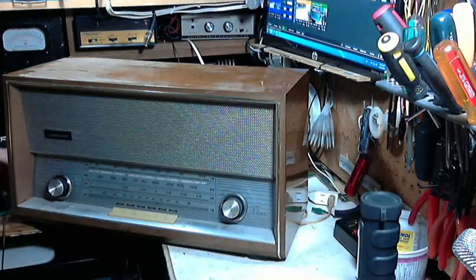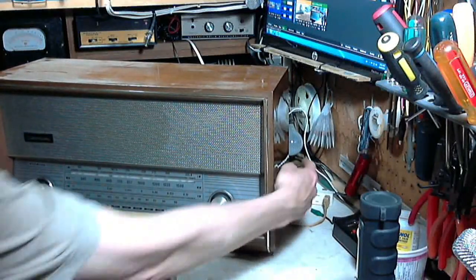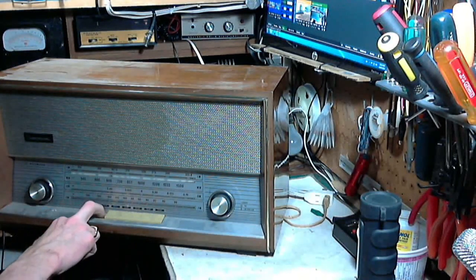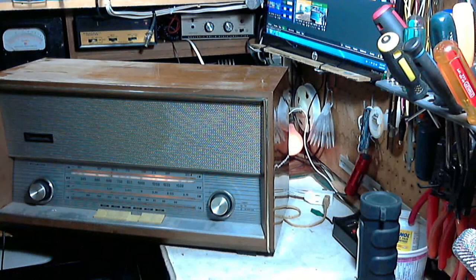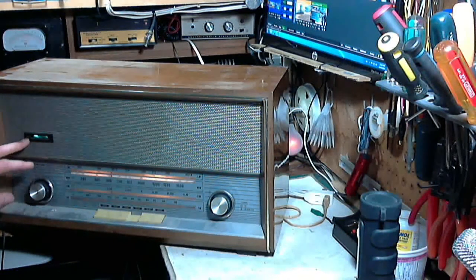Should we check this guy out and see if it works? It's plugged in. Keep your eye on the light bulb there — it's turned off. The power is on now but it has not come on. These switches often are trouble on these radios. We'll put it on AM. Very good — panel lights have come on. Line voltage is behaving the way I would expect it. Light bulb is pretty good. Two thumbs up so far. The magic eye has come on — it's very, very bright. It's very nice.